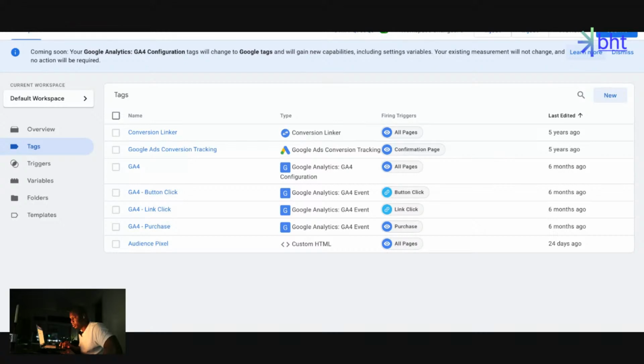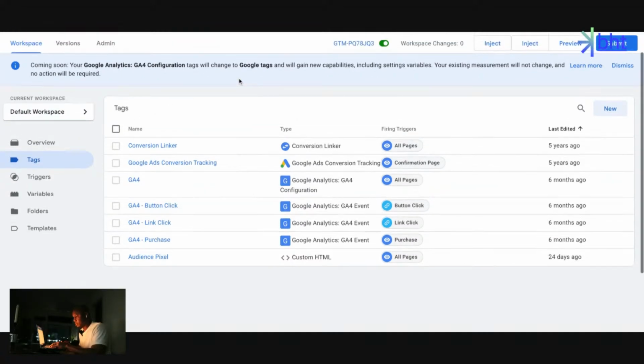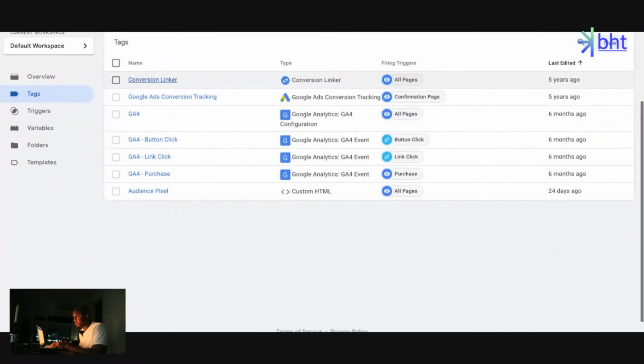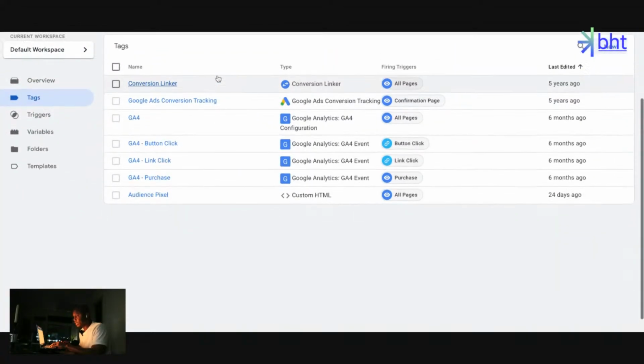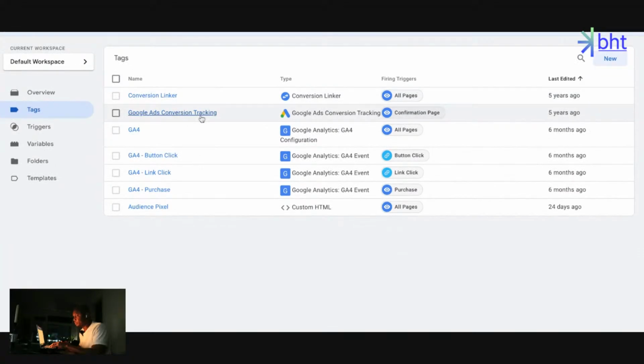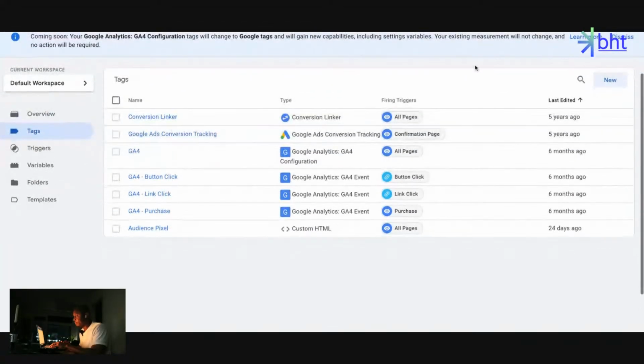For example, here we go: able to configure Google Tag to send conversions via Tag Manager. Nice. That's a huge win, because we used to have to do it something like this. I need to make sure that I'm always switching over tabs, huh? Yeah, I forgot about that. Anyways, that would look something like this. So we would use these Google Ads conversion tracking tags in order to get events over.